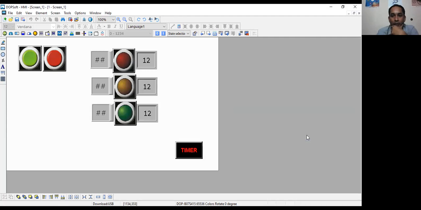Okay, so you understand up to this? I hope you understand up to this. So you can see, is it clear? Whatever we have designed, it is on this HMI now. Now, we need to connect this HMI to this PLC. Let me clarify a few things here.